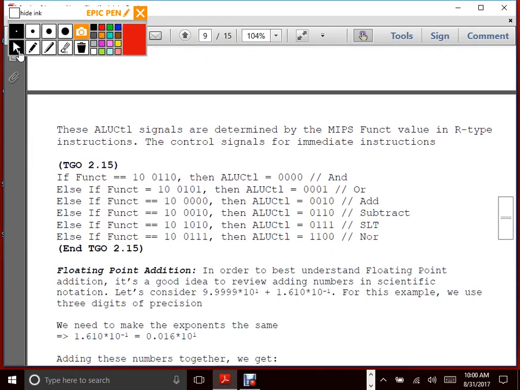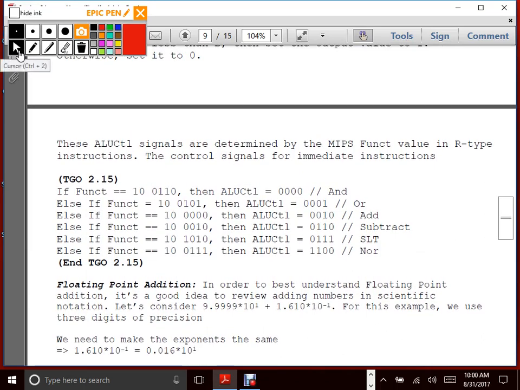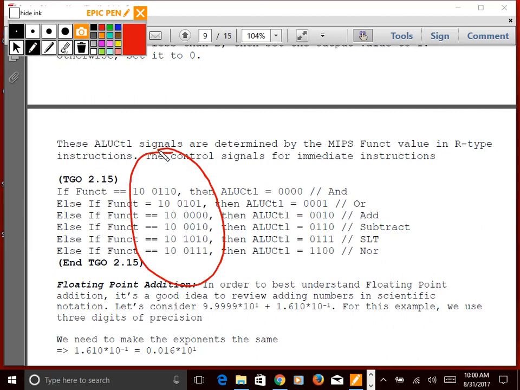Okay, so this is 2.15, where we're tying this into the actual instruction. Recall from the machine instruction, we had the first 6 bits of the opcode, and then 5 for the first register, 5 for the second register, 5 for the third register. We had 5 bits for the shift amount, and then this 6-bit last value, which is known as the function. You all remember that? That is coming from the actual instruction itself. This is where what we're learning in the arithmetic logic unit finally ties into what you learned previously about the instruction.